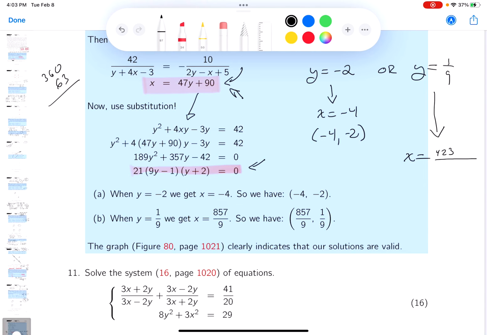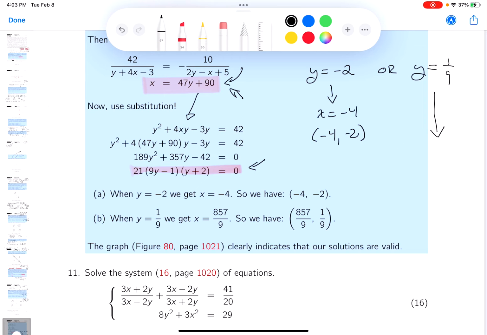I got to be careful. Common denominator is going to be 9, right? And 9 times 90 is 810. That's a nasty looking number, isn't it? Now the question is, did I do it right? Oh, you know what? I made a mistake. I hate to, I see this thing and I know I made a mistake right away. Let me go back over it again. I'm sorry about that. I don't know what I was doing over there.